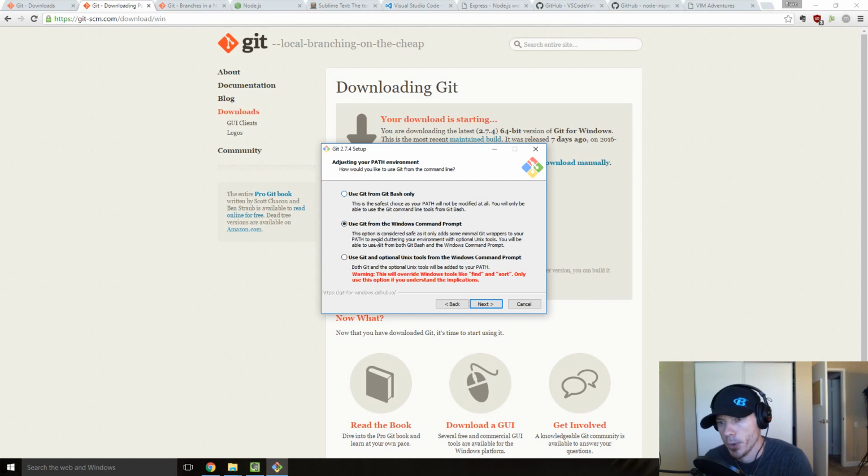You can use it from both. I normally just pop up the Git Bash, but it's nice to be able to use it when you're just doing your regular command line stuff. So yeah, and then you'll see that it has optional Unix tools and stuff like that. You can do this one as well. I believe this will still allow you to do stuff like curl. So maybe we'll do this one just to be safe, so that we don't confuse people, and in the future, as I release more videos, it'll be a little bit more user friendly for people.